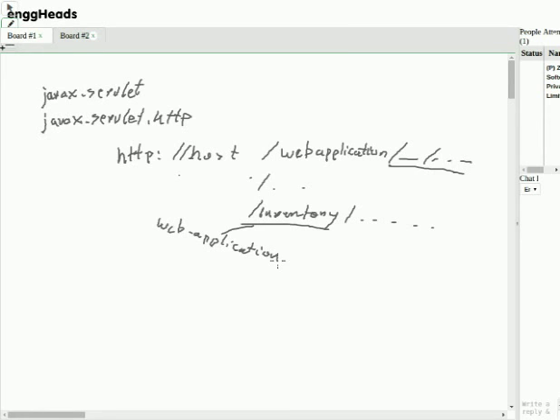Okay, fine. So the first thing the container has to do is identify the web application. Within the web application, it has to identify the resource.